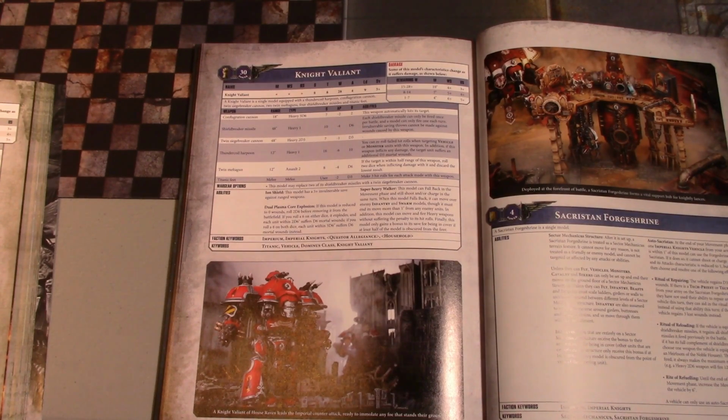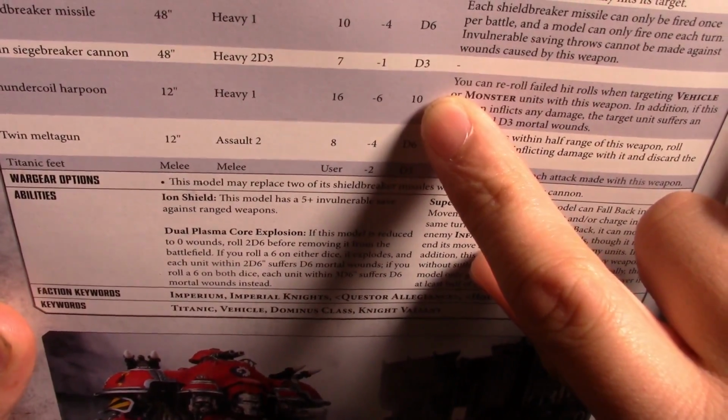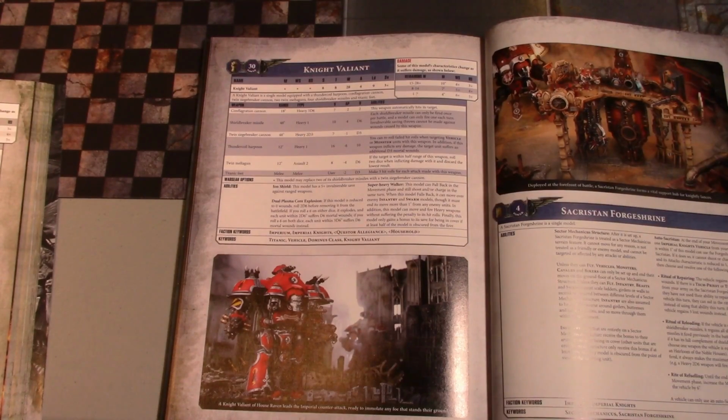And then, of course, it has the now infamous Thunder Coil Harpoon. So this thing is 1 shot, 12-inch range, rerolls failed hit rolls when targeting vehicles or monsters. It's strength 16, so it's going to be wounding a knight or almost every super heavy on a 2. Minus 6, so no save except for an invuln save, and 10 damage. You read that right. Thunder Coil Harpoon, 10 damage. Straight. That's crazy. That is the most damage any single weapon does in the game so far. 10 straight up damage. Wow.